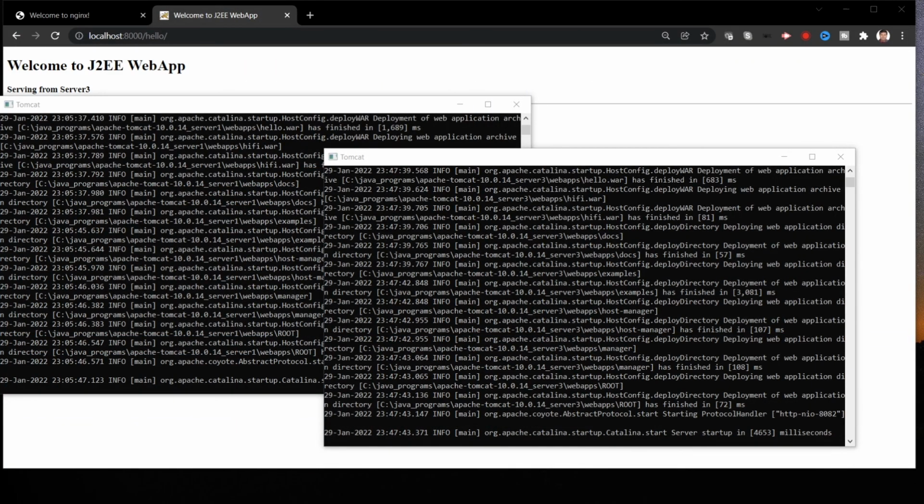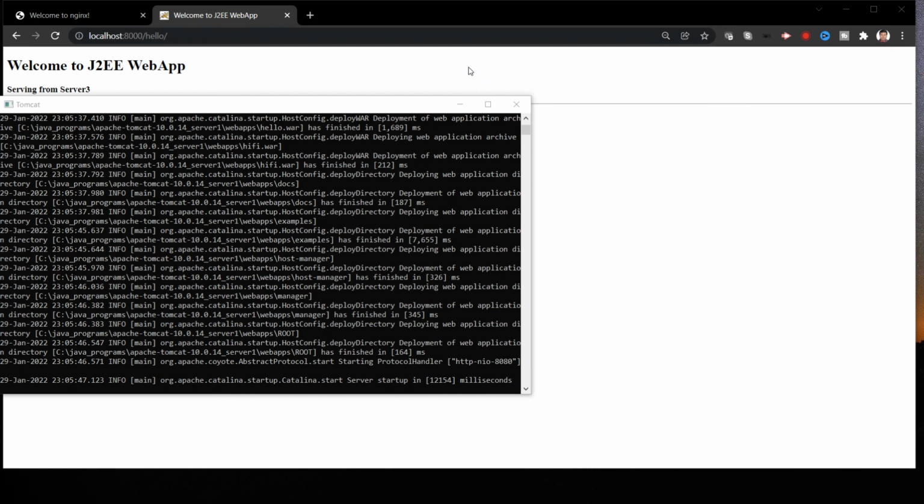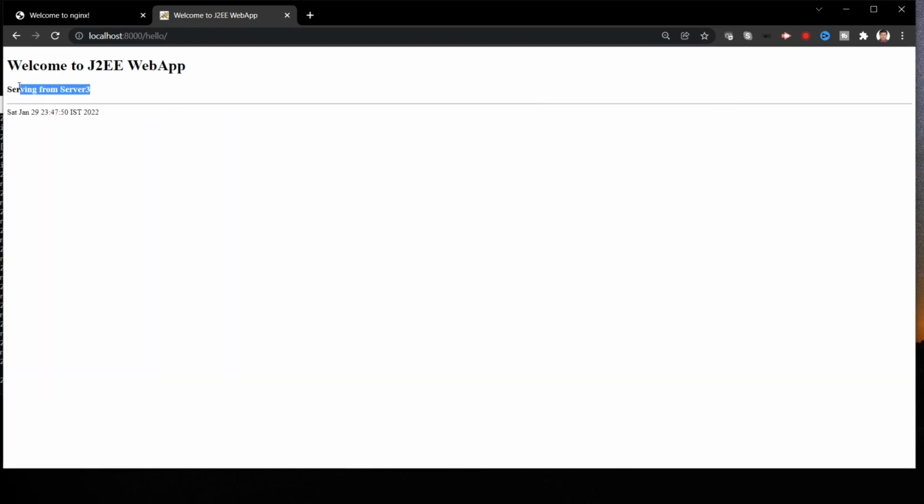Let us create more trouble by killing some more instances. LB is supposed to handle the maximum outage. That's the purpose of LB. So just now we killed instance 2. Now let's kill instance 3. We killed it. Let's go back. It previously said server 3.